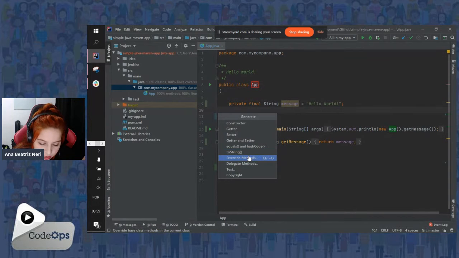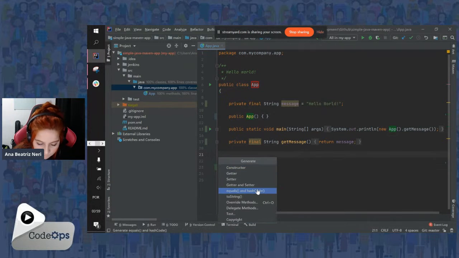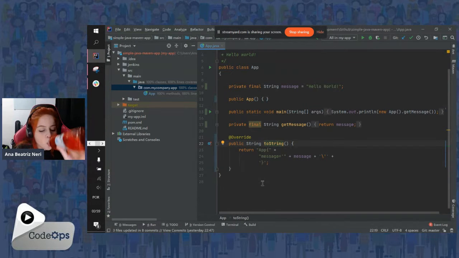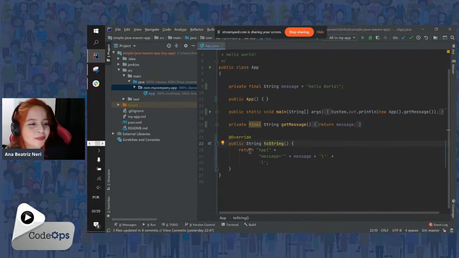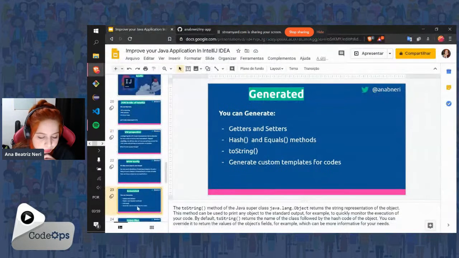So I think it is override methods. It's not first methods. Methods toString. And here we have an endpoint for your application. Okay. So this is very fun. It's very nice. It optimizes a lot of my work when I build REST APIs. Just Alt+Insert generates my endpoint, and this is so funny. So let's see another tip and trick.